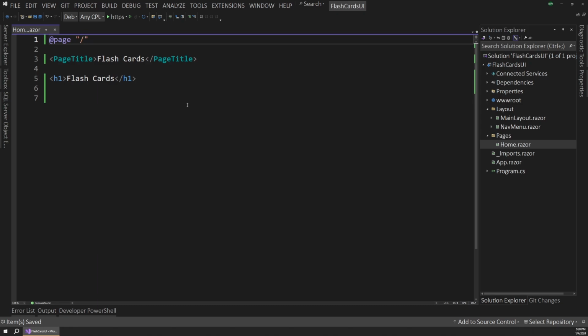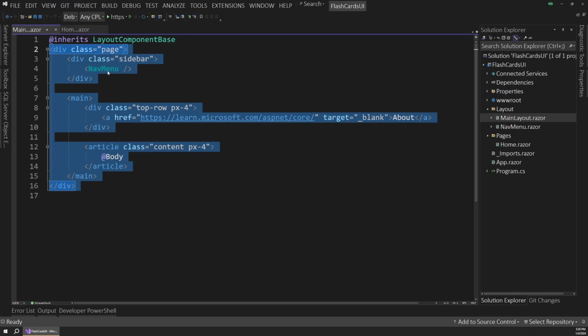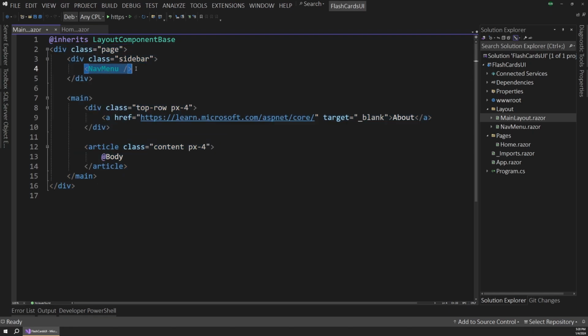Now, we also want to update our main layout and navigation to match that sort of single page structure that we're looking for. We don't really need to navigate between different pages on our site for our flashcards. So inside of the main layout, you can see we have the basic structure of our site here. We have a sidebar on the left with our nav menu, and then we have the main body content. So this @Body directive is where those routed components are injected when they're rendered. So if you do have your counter component or a weather component, when you navigate to those pages, that content is rendered and injected in the body, and then the rest of this content stays the same between pages. And that's why our left nav is outside of the body content, and so that's always there on the left.